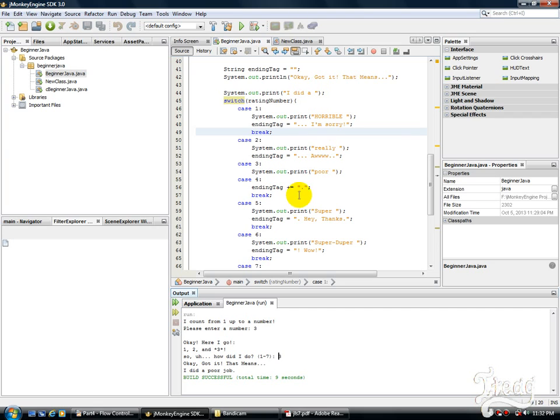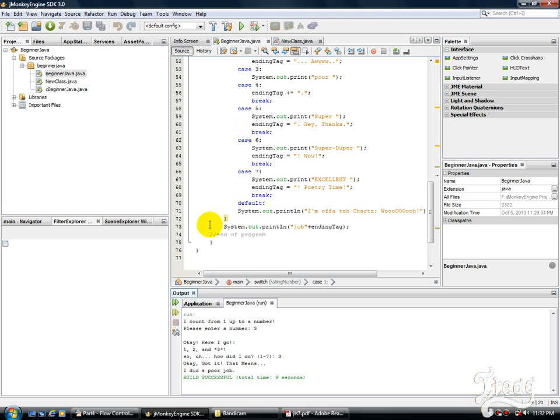So I did a poor, and then because there's no break, it ignores this case. It just keeps going. Ending tag plus equals period, and then there's the break. And then job plus ending tag. So I did a poor job, and then the ending tag.